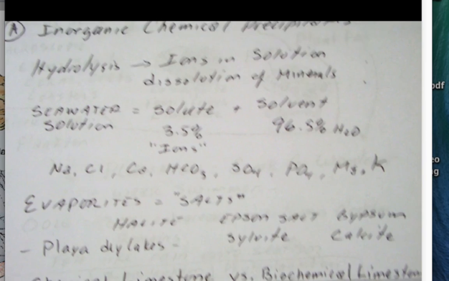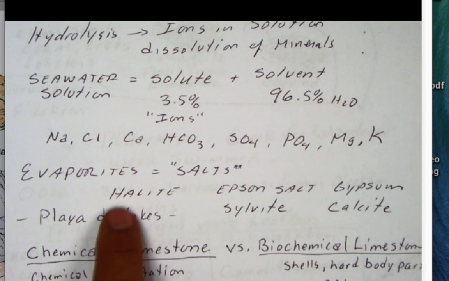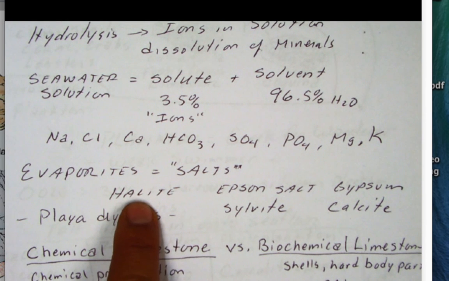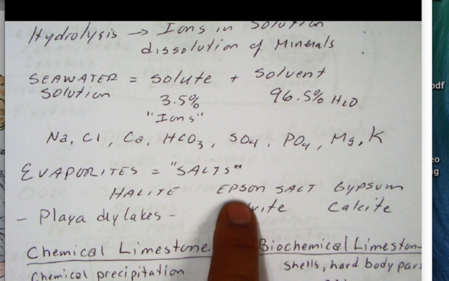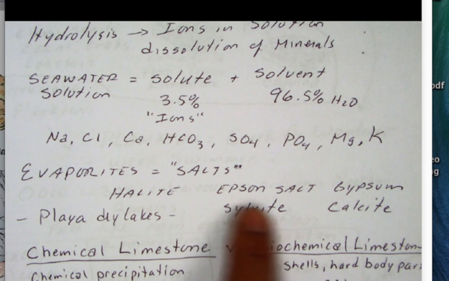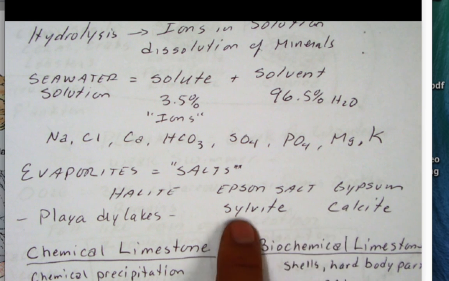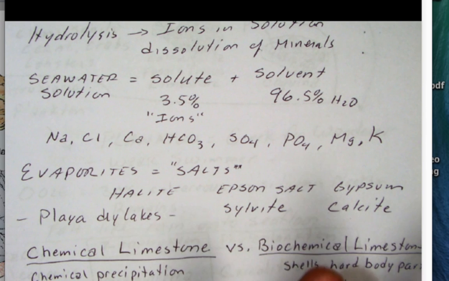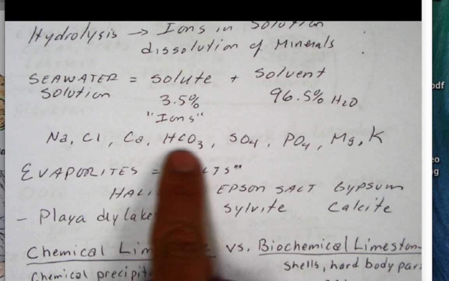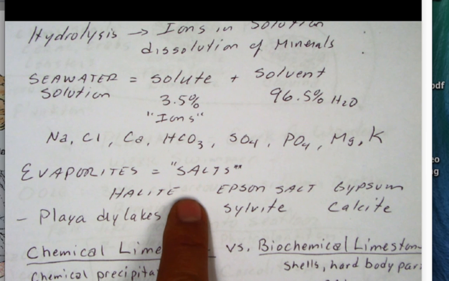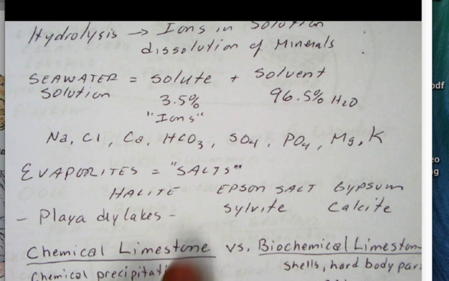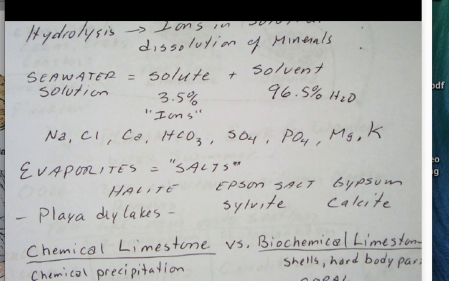And so what I want you to understand is salts are not just sodium and chloride. Remember, that's halite. But salts involve magnesium sulfate, which is called Epsom salt, calcium sulfate, which is called gypsum. That's one of our minerals. Calcite, which is calcium carbonate. Sylvite is a potassium chloride. All those are examples of salts, so you can make a variety of them because you have a lot of ingredients up here in seawater to make these different evaporites. So evaporites are examples of sedimentary rocks formed by evaporating water.